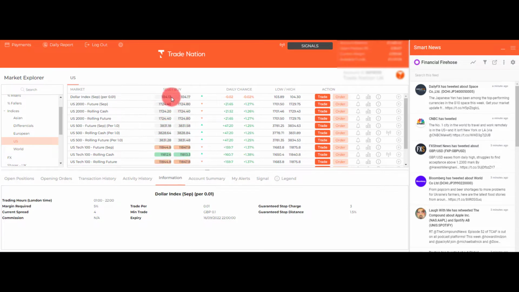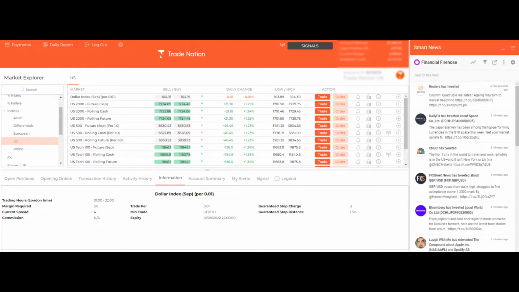And as you can see, a decent spread, only 4 points there. And in terms of leverage, it's not bad actually, 20 to 1 on a standard account, and minimum trade size very small, so for those with small accounts you can get exposure there. So that's just a typical example of showing you how you can access the dollar index outside of the US, because remember, US can't trade CFDs and spread bets.